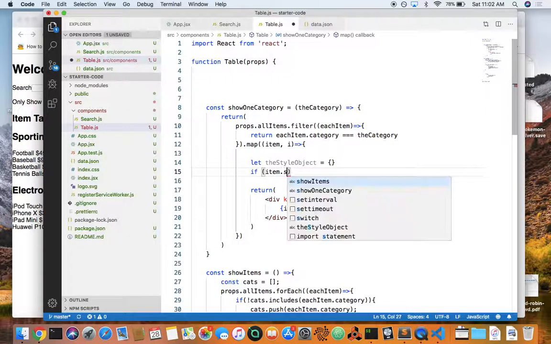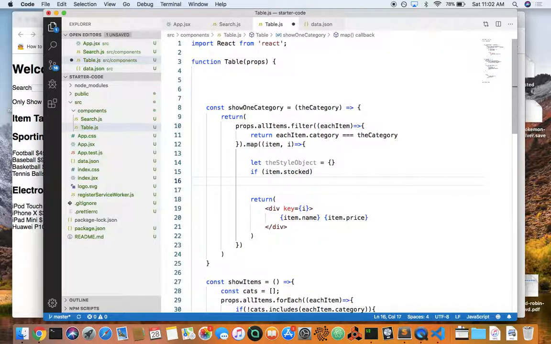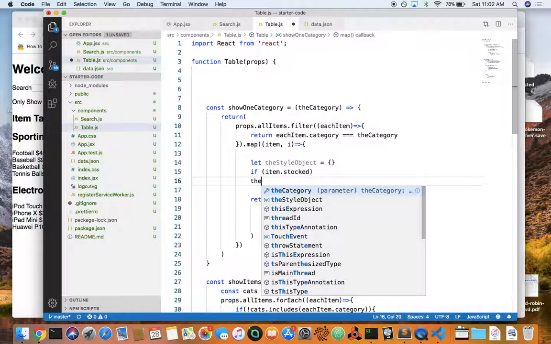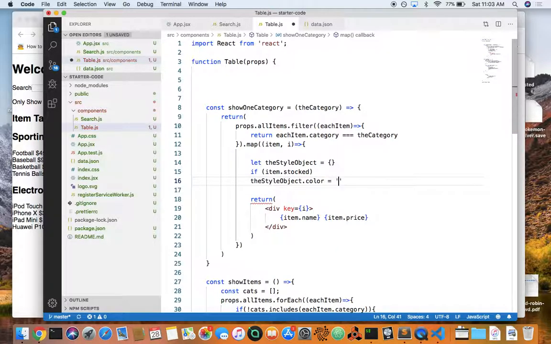If item dot stocked, then I want to do style object dot color equals red. And so then here I pass in a style attribute that equals the style object. Except I did it the opposite way, so I need to put this here to do the opposite.